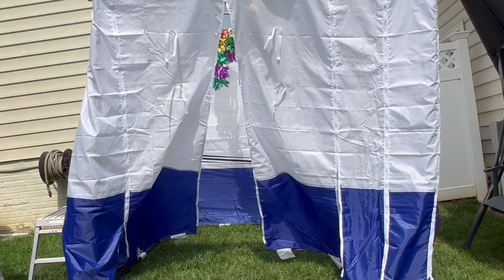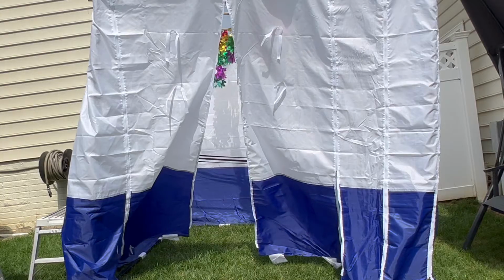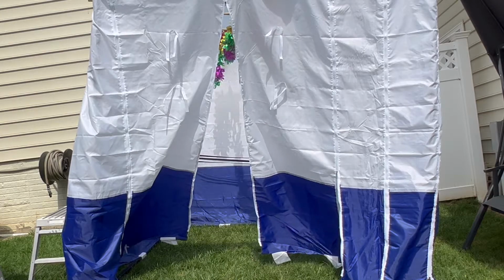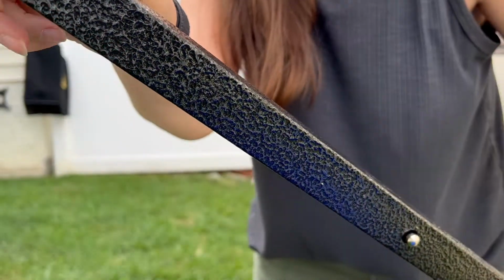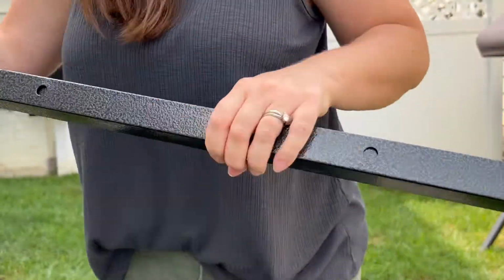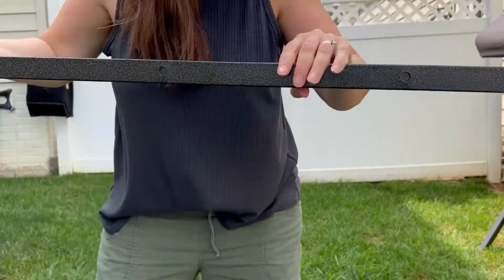I did not grow up celebrating Sukkot. I was aware of it, but it wasn't a big part of our life. And when I had kids, I was like, we need to do this thing. This is a really fun holiday. So if you're thinking of getting a sukkah this year, I would fully recommend this one.